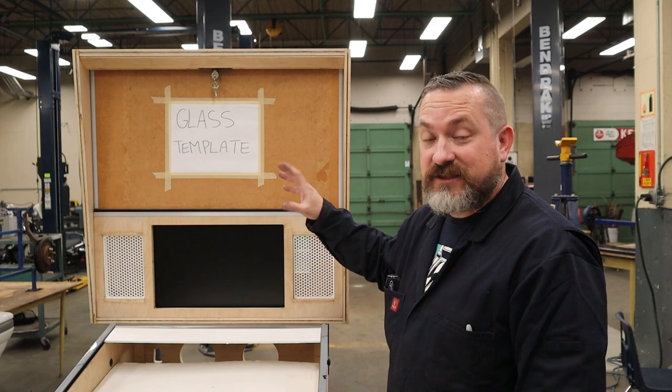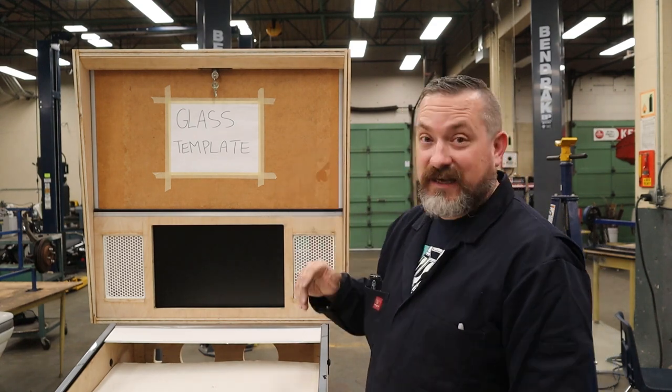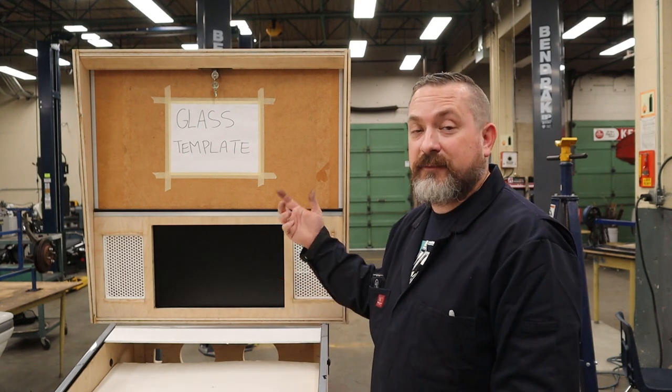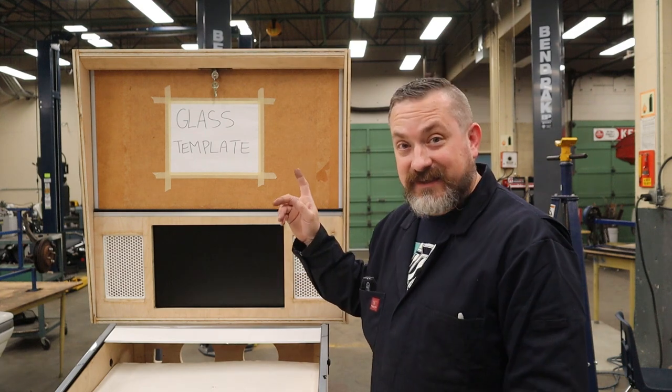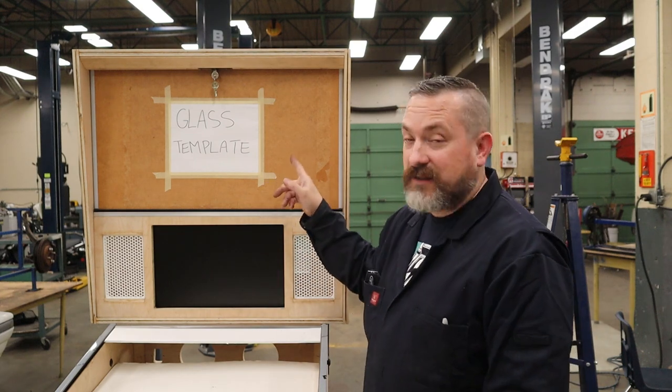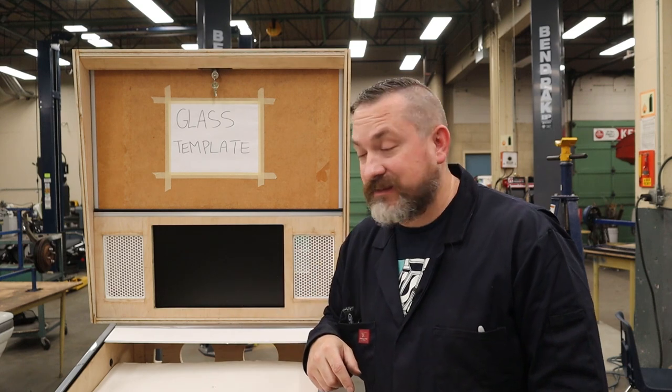Now as for grabbing the dimensions for the back glass, I've already got a piece of wood that I want to be the same size exactly as the glass. So off camera, I'm gonna take it out, measure it up, and then I'll get the dimensions that way. Now, for the thicknesses of these glass, the back glass should be 1/8 of an inch thick. The play field should be 3/16.